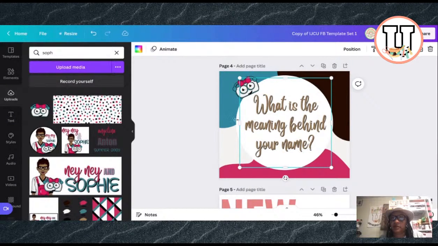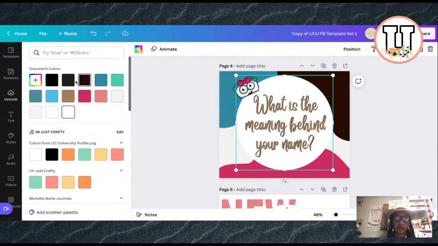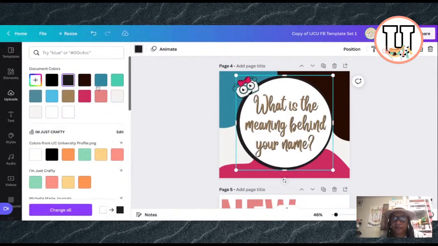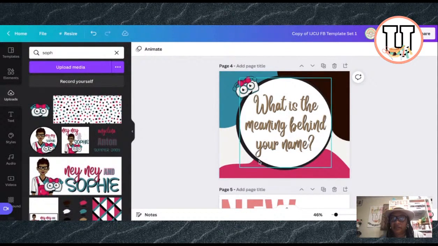Okay, and then the one in the back. Let me see. That's not the one. Is it the one in the back? Yeah. Yep. And then let me just get these two centered.